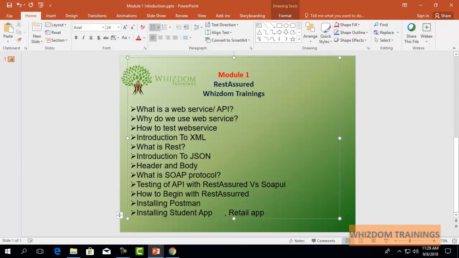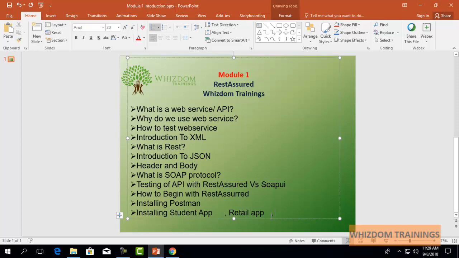These are full-fledged APIs in the form of JSON, and we'll install them locally on our system. So it's not going to be on the internet somewhere like an already existing application. These are applications designed and developed by us from scratch. And these are sufficient for us to learn all the features of Rest Assured.